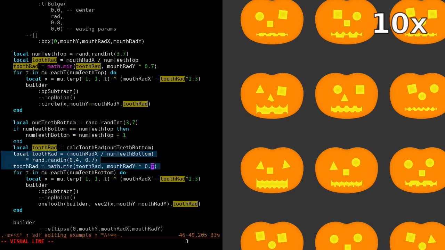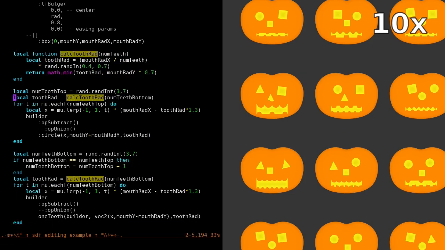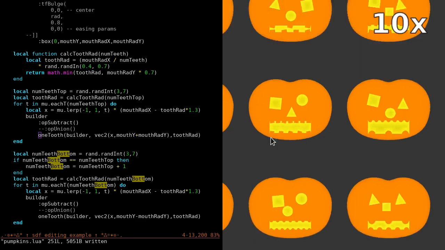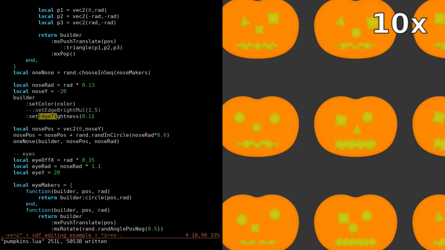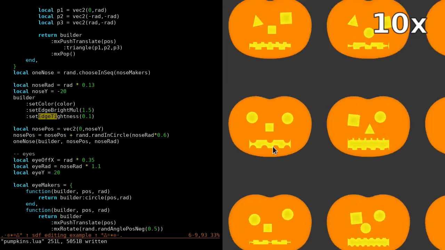I do a little bit of refactoring here just because there's some completely duplicated code. Keep things tidy. I do some tweaks to the color, but I think I end up discarding those since I like it better the way it was.